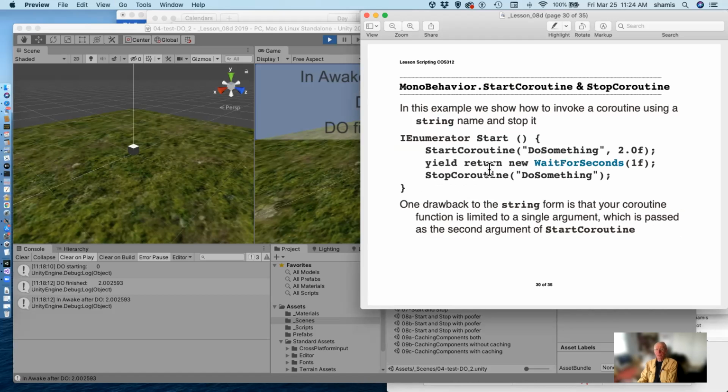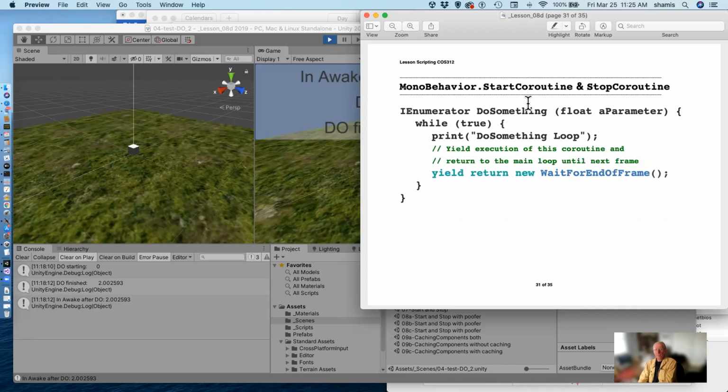So the way we would do something like this, we can start a coroutine, do something with an argument, 2 seconds. We can then wait for a certain number of seconds, and then we can stop the coroutine. So the coroutine do something might have a while true loop in it that's continually going around and around and doing something, but we can explicitly stop that coroutine by calling its name.